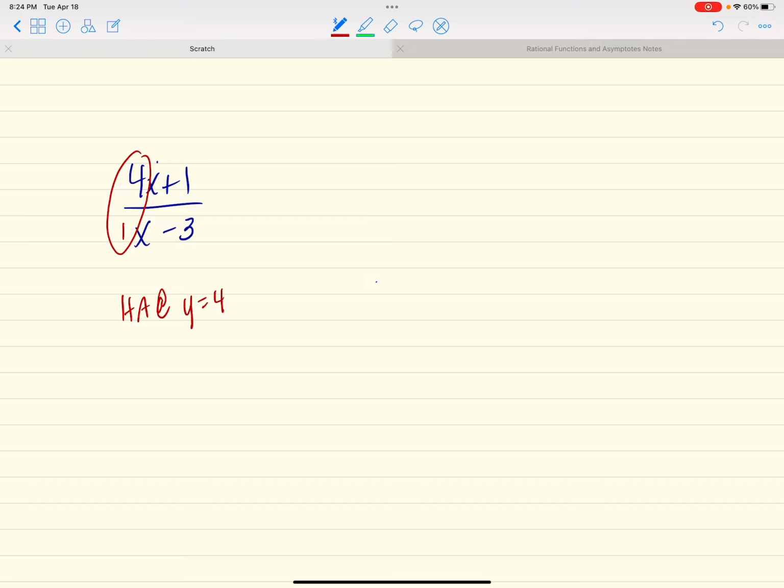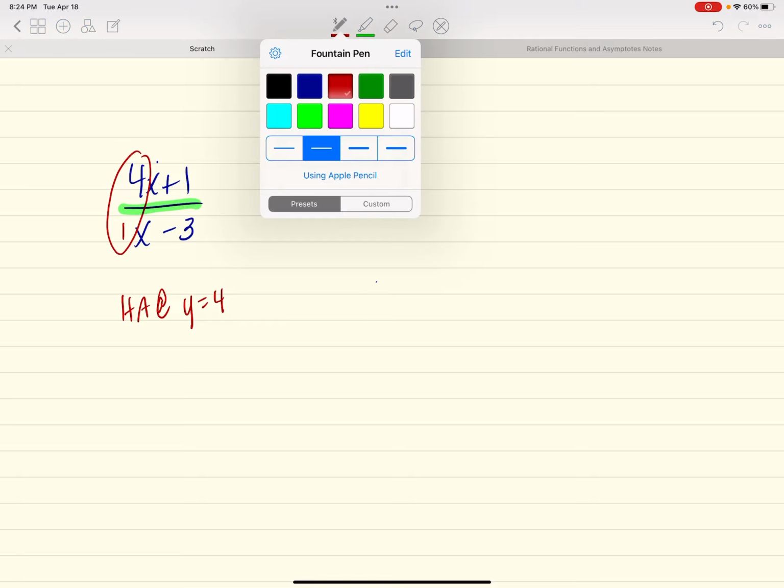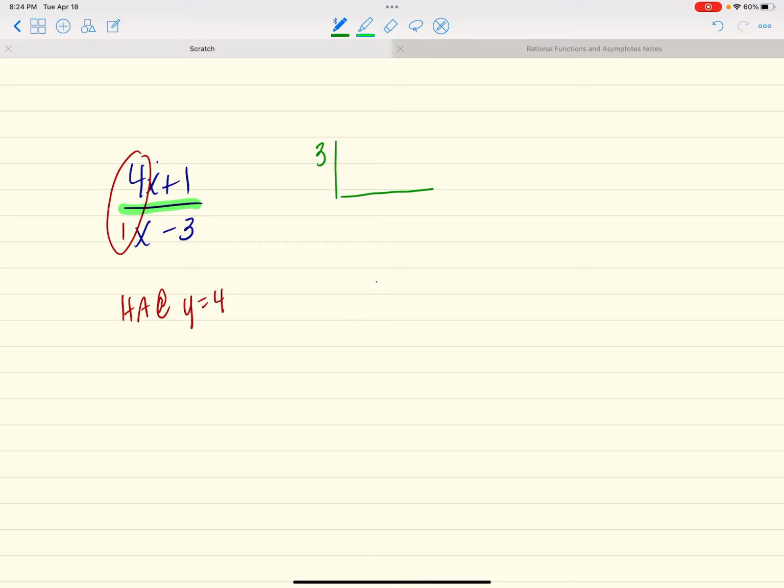Now, why does that happen? Remember, the fraction bar means these two polynomials are technically being divided. If I actually divided here, and I can use synthetic division for this, I would have a positive 3 outside of the box. That's the 0 for the divisor. Inside the box, the 4 and the 1. What happens is we bring the 4 down, multiply, we get 12, add, we get 13. So what we're looking at here is a constant and then a remainder. That means 4x plus 1 over x minus 3 could be rewritten. This quotient is exactly 4 plus a remainder of 13 over my divisor, which was x minus 3.